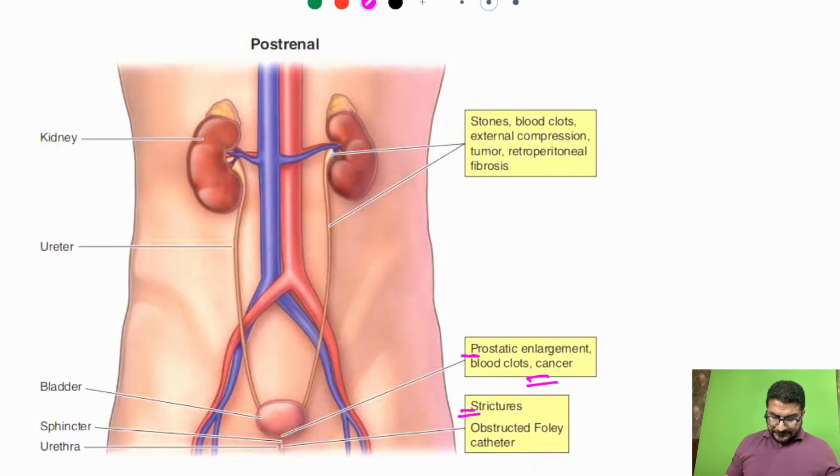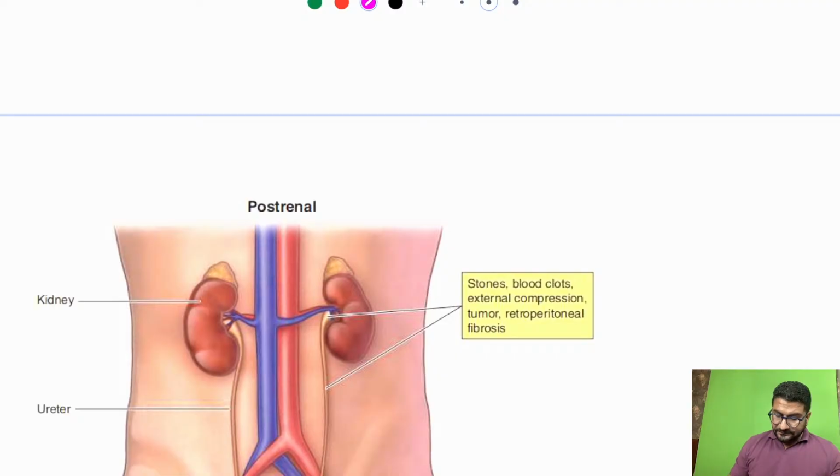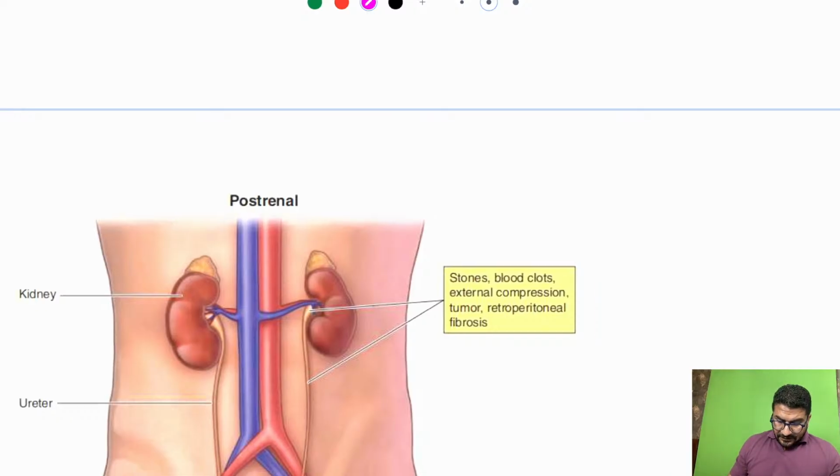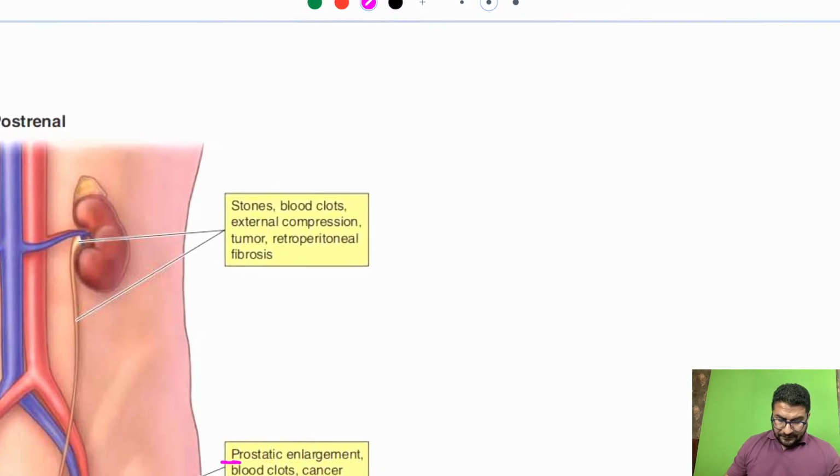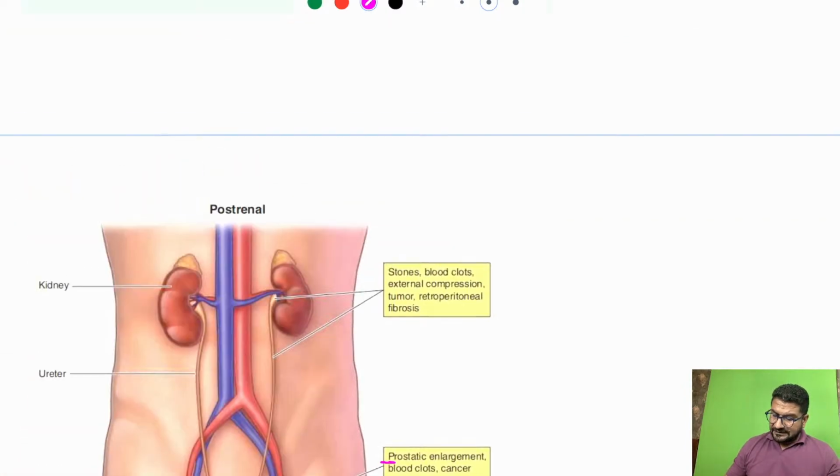Now they ask you question in exam like how we define this AKI. Now see, patient was normal. All of a sudden what is happening? You can see creatinine start increasing. So this is the definition, like how we define this. So they ask you a question, what are the stages which we see and what are the important causes.